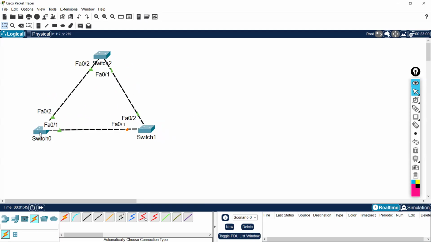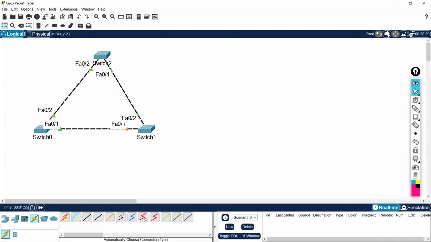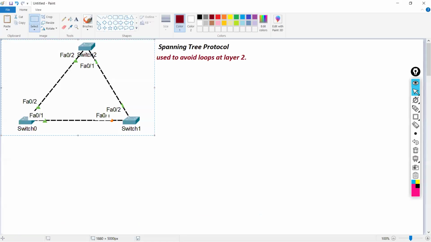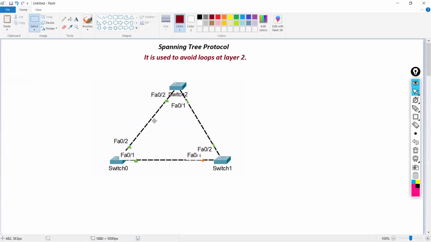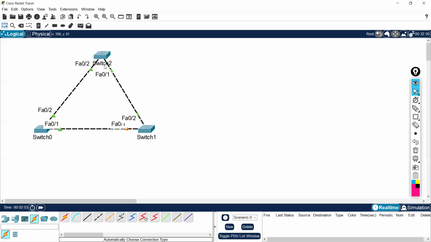Consider this scenario. So these are switches, and let me change the names so that there will not be any confusion. S1, S2, S3.